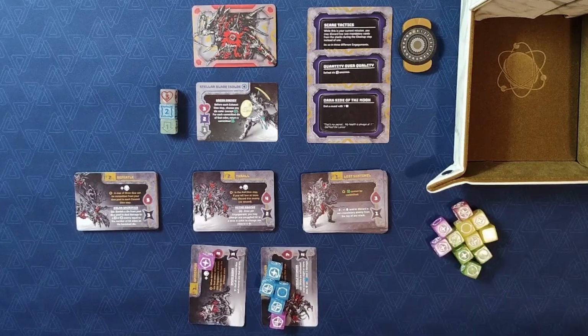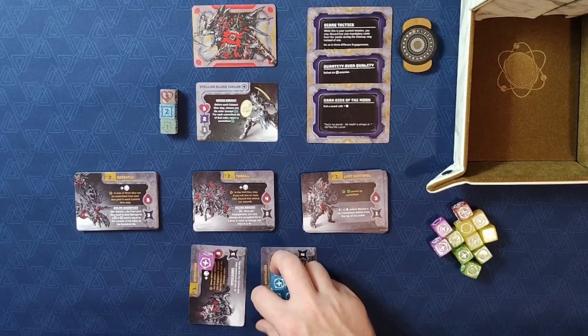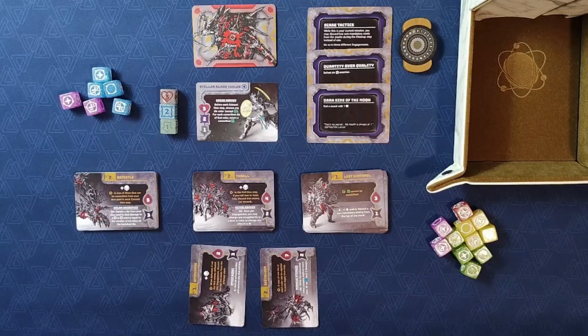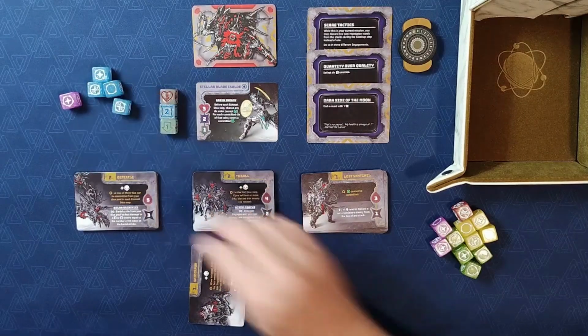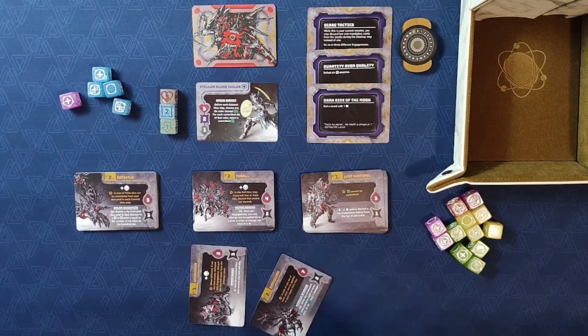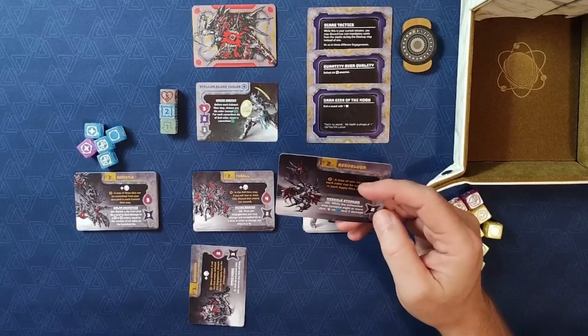Now we can go ahead and exhaust. So all of these go away. It's a pretty big loss there. And then we can recover 1. So we'll take a pink back. We're going to gain 2 pieces of loot here. So we just gained Missile Stinger.